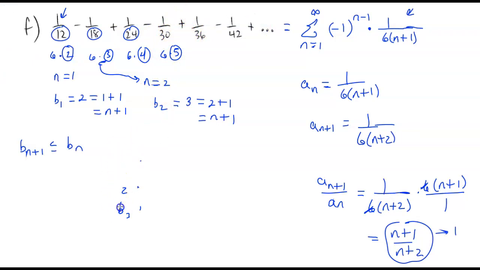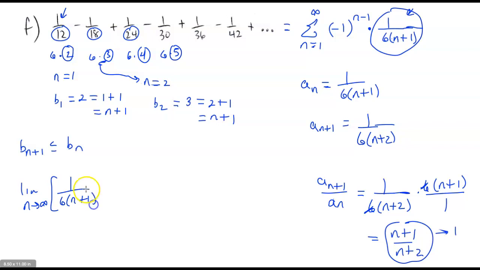So our first criterion is satisfied. Of course, the final criterion here is that the limit as n approaches infinity of our b sub n, which is what this would be, would have to go to 0. And of course, that's an easy one as well. If we plug in infinity for n, we know that all this is just going to go to 0. So both of these are satisfied.